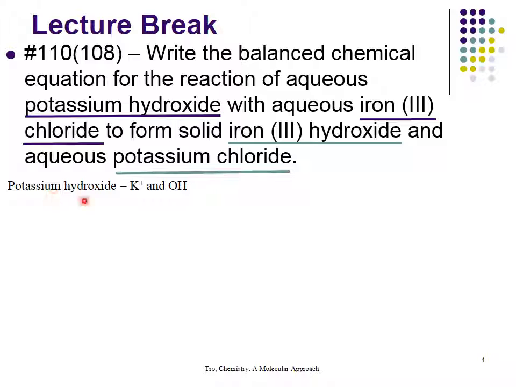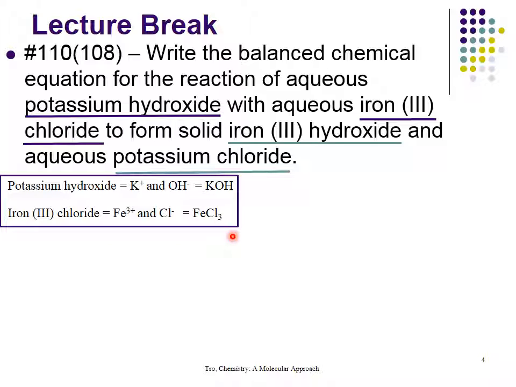So for potassium hydroxide, we know potassium is a K+, we know hydroxide is an OH-. We will talk about this in class, so if you're watching these videos before we've done the lecture, the in-class lecture of Chapter 3 will cover naming. We balance their charges when we put them together, so it's a 1-to-1, 1 plus and 1 minus, so we get KOH. Iron(III) chloride, iron is a 3+. We know this because that 3 tells us it's a 3+. Chloride is a 1-, so 3+ and 1-. We do our cross rule, so we end up with FeCl3. So we have 3 pluses, we have 3 minuses.